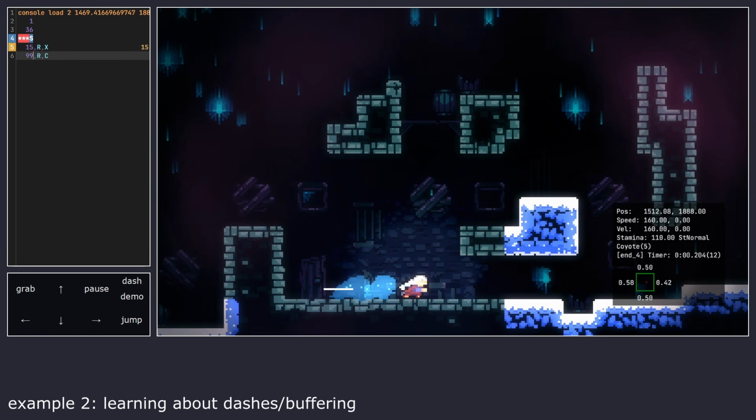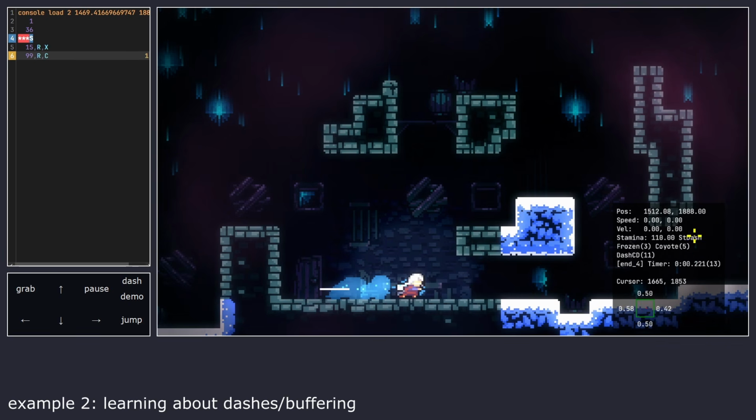I'm using the secondary dash bind C, because if we had X on 2 consecutive lines, CelesteTAS is going to interpret that as just holding the input. So we want to press C to indicate that it's a new press. And then if I frame advance here, we can see that I enter dash state again, and this is the start of the second dash. Now if we want to look at buffering, we want to press the second dash a frame earlier.